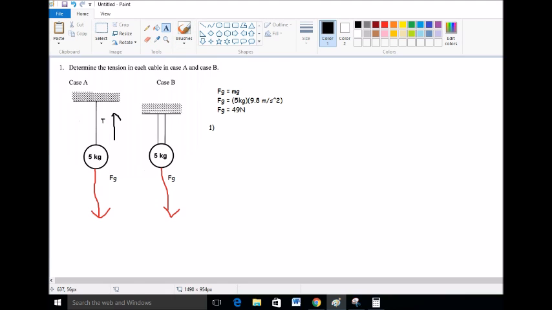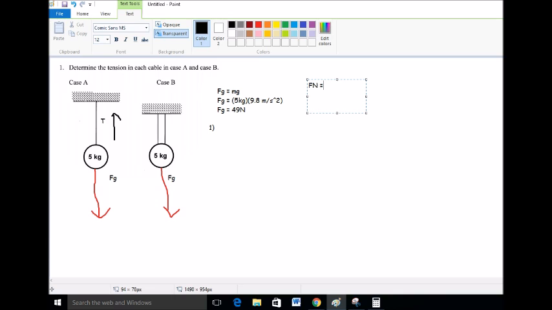Now how are we going to do this in an equation? First thing we could do is Fn, which is normal force, and use the equation for that, which is Fn equals mass times acceleration. Now because the object is stationary, it isn't moving, it's in equilibrium, so that would be Fn equals the mass, which is still 5 kilograms, times the acceleration, but because it's not moving, the acceleration would be 0 meters per second squared. Therefore Fn would equal 0 newtons.